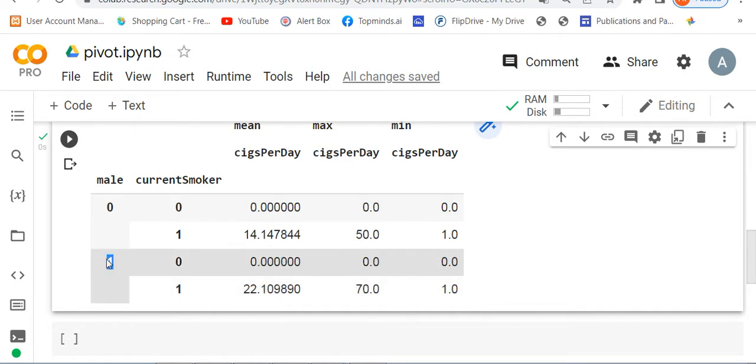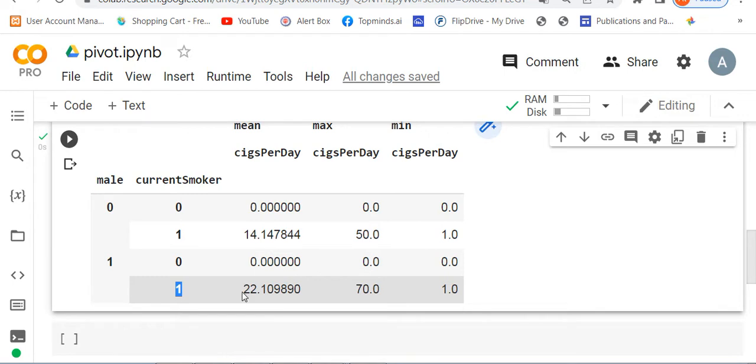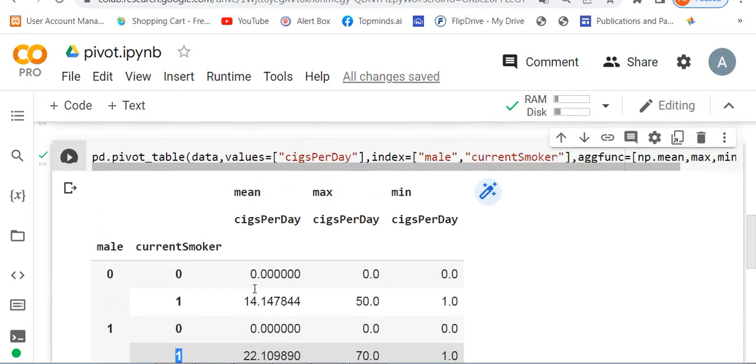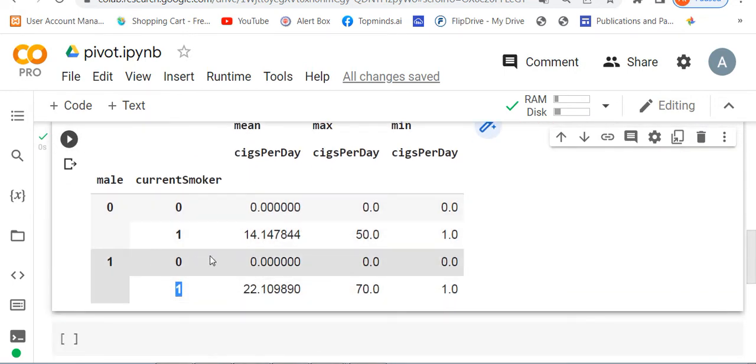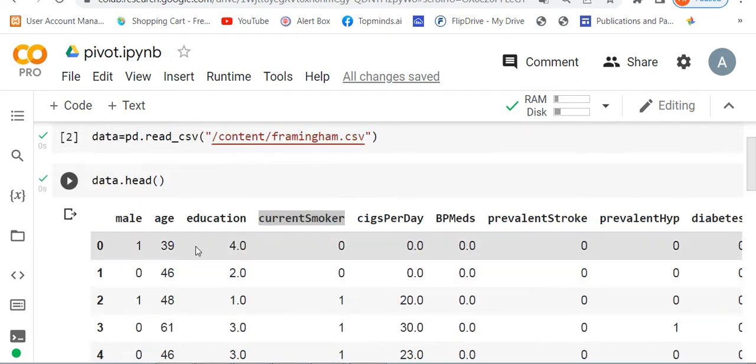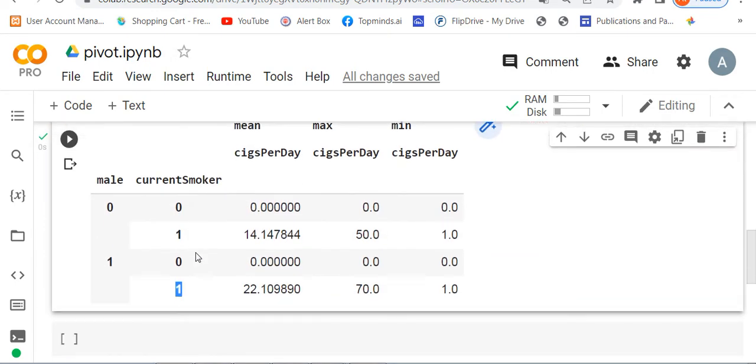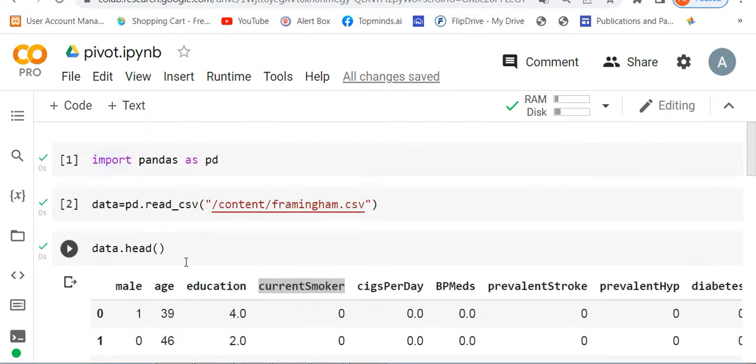But for the male who is a current smoker, cigarettes per day is 22. This result is on the basis of this data. It's not a generalized answer, like a person in my society taking 22 cigarettes each day. It's just on the basis of the data we have.